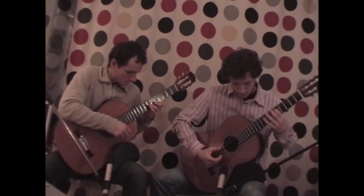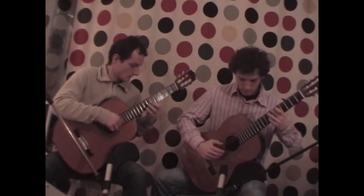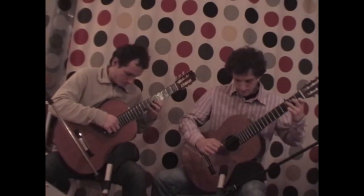When performing in the classical style with your teacher, try and keep the guitar necks parallel. This helps the performance to look more uniform.